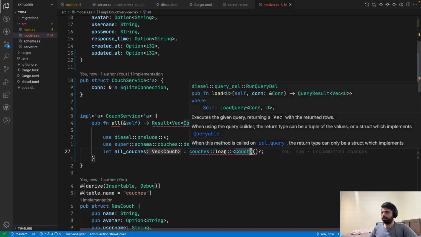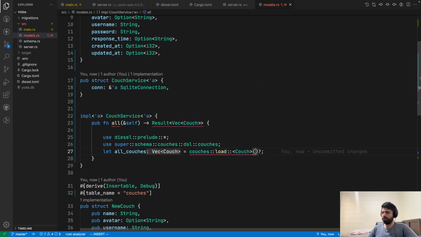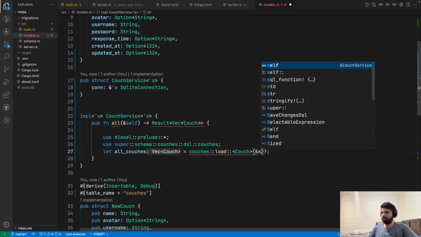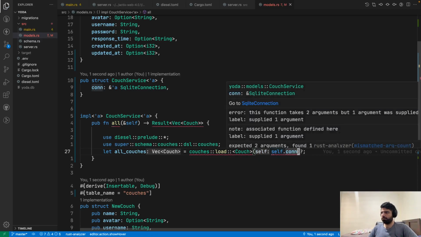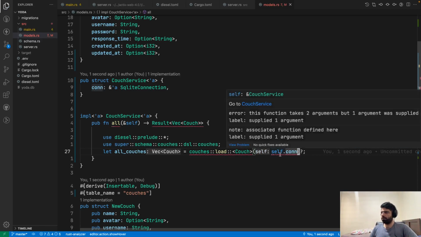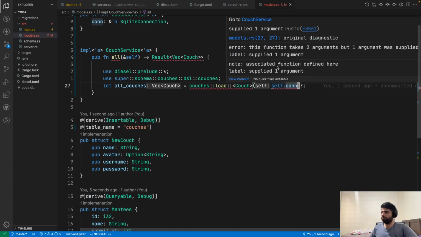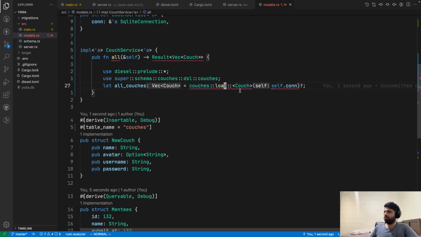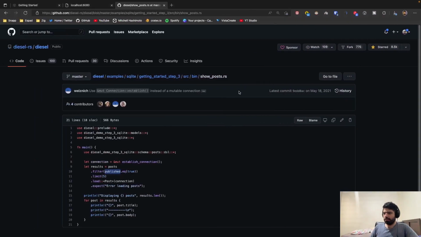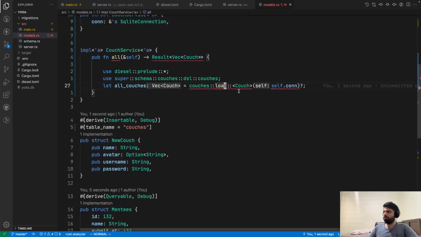It says that I take, okay, it's probably taking a connection. So I can say self.connection. What else is the problem? This function takes 2 arguments. Oh, it takes a self as well on a load query. So how should I do this?